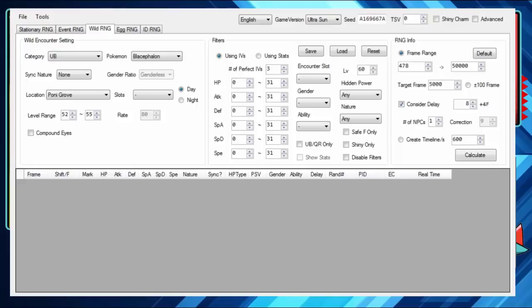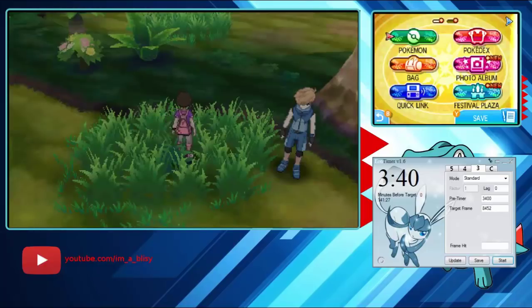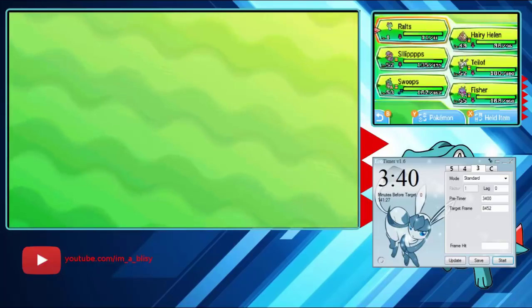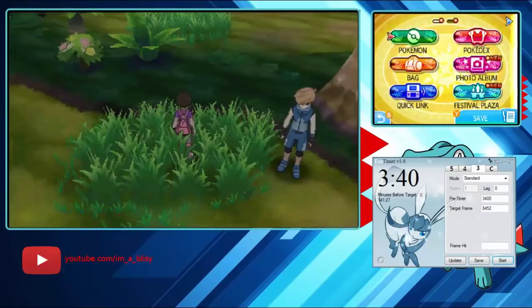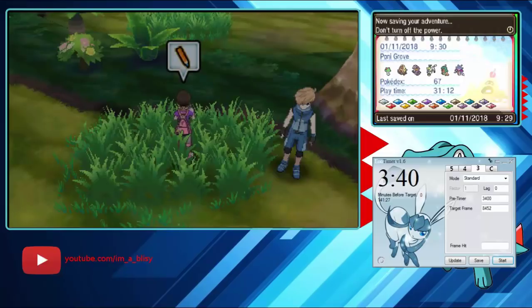Anyway, what we're going to need in-game first is honey, and you're going to need to be saved right here in front of this Ace Trainer. You're also going to need a way to capture it, and if you would like, you could use a synchronizer. I will be using this Ralts here. With that said, just save here, and then soft reset your game once it's saved.